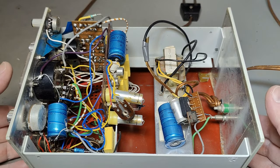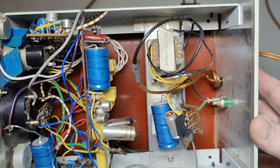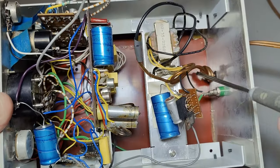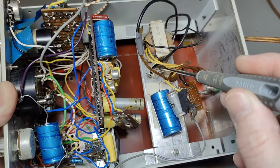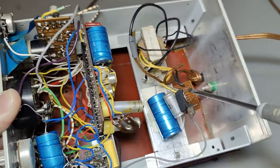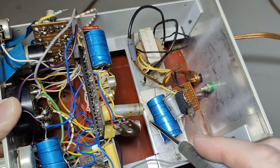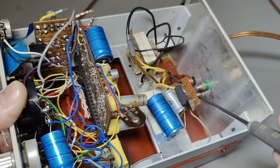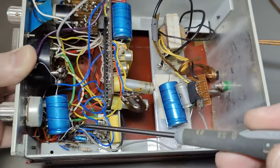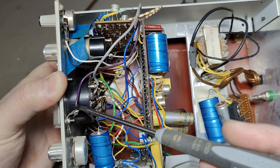We are now inside this fantastic sine wave, square wave generator. I was right — it was upgraded with a nice mains entry transformer, fuse, rectifier, three different random capacitors in parallel. One is mounted with double-sided tape to the chassis. There's a little voltage regulator, and then the supply goes to that system here. Chassis is ground.